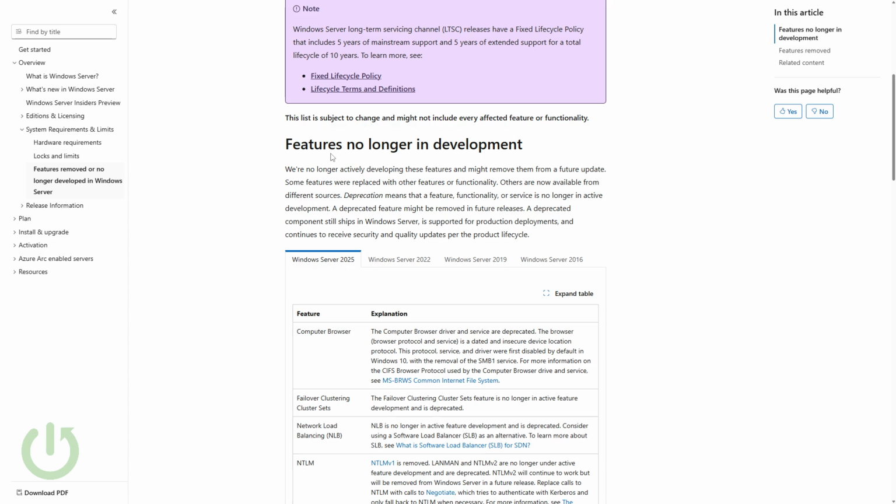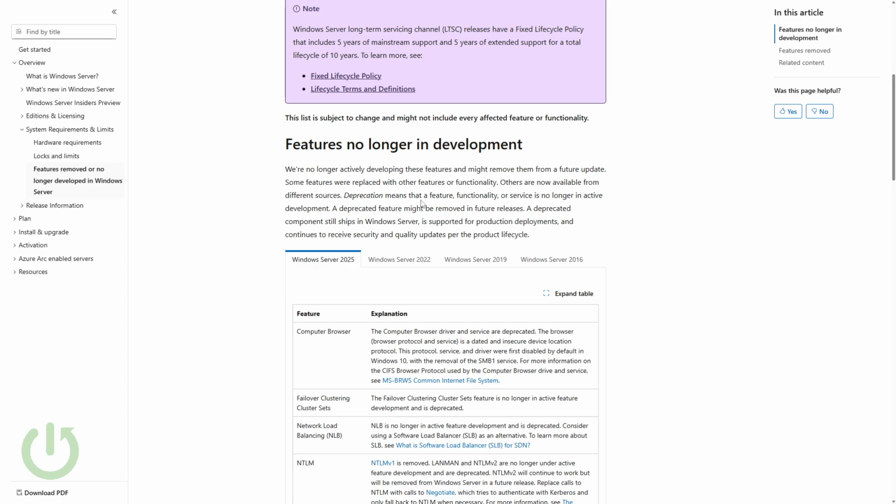So, features no longer in development. We are no longer developing these features and might remove them from a future update. Some features were replaced with other features or functionality. Others are now available from different sources.